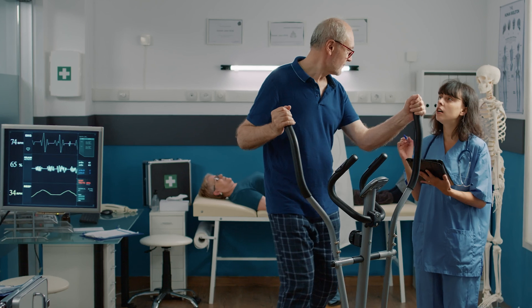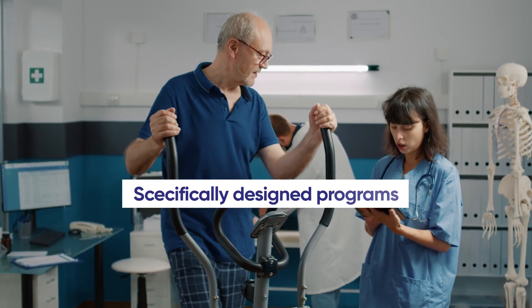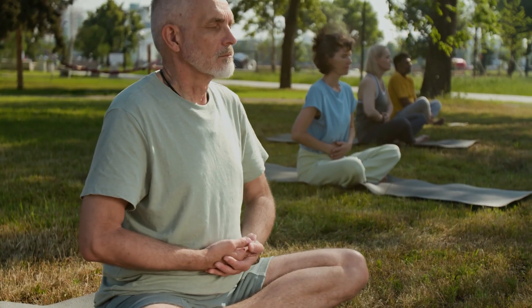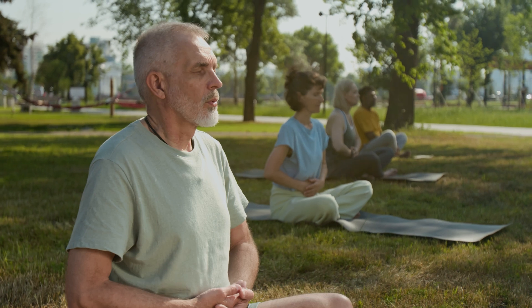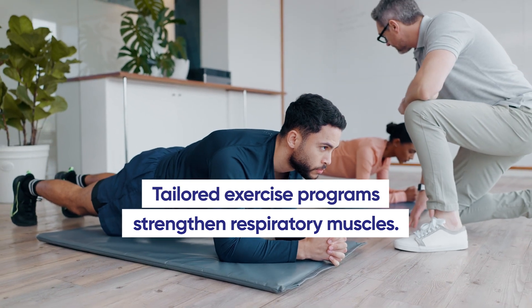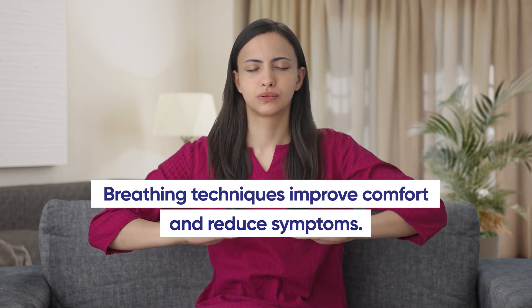Pulmonary rehabilitation can be a key component of managing silica-related disease in the lungs. It involves a comprehensive program designed to improve lung function and overall fitness. There are three main areas involved in pulmonary rehab programs. The first is a specifically designed exercise program for people with lung conditions, which helps to strengthen the respiratory muscles, improve endurance and enhance overall physical health. Exercise is specifically tailored to your level of ability and supervised closely for safety, with a focus on improving breathing and reducing symptoms like breathlessness. Pulmonary rehab programs also help with managing the symptoms of lung disease through specific breathing and other techniques.